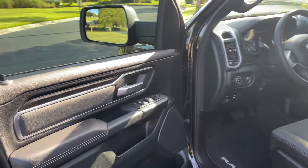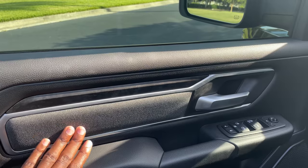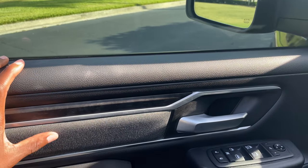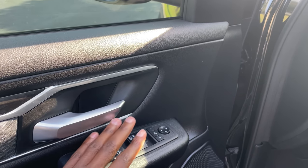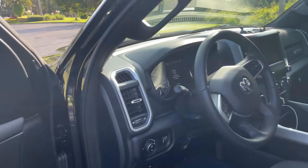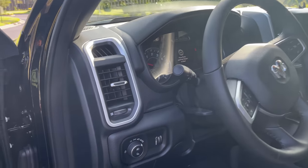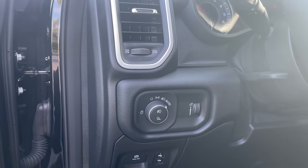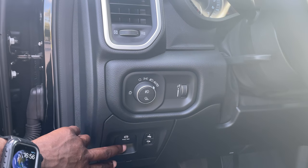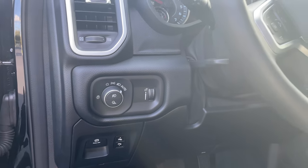So without further ado, I'm going to go over the inside and give a brief detail of what everything is. Going inside the driver's side, you have black on black with the soft touch feel right here — it's like a fabric. Lock, unlock, power down. You also have the fold-in mirrors on both sides. Even when the car is off, you can still unfold and fold them in. Coming inside you have the auto, fog lights, power, park brake, electric park, and the footrest that adjusts up and down.